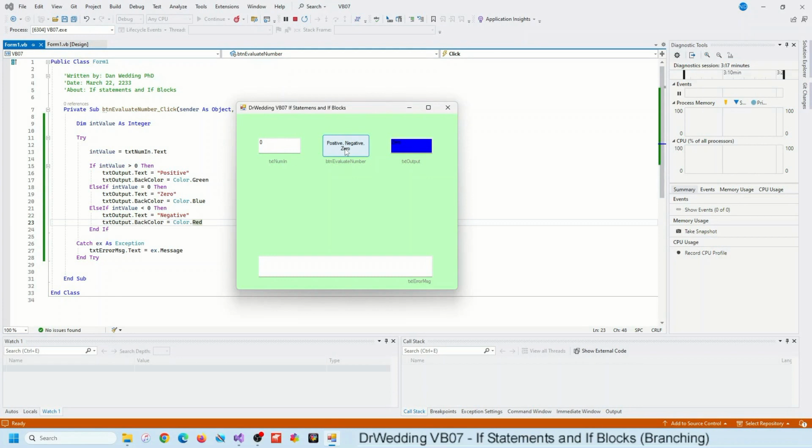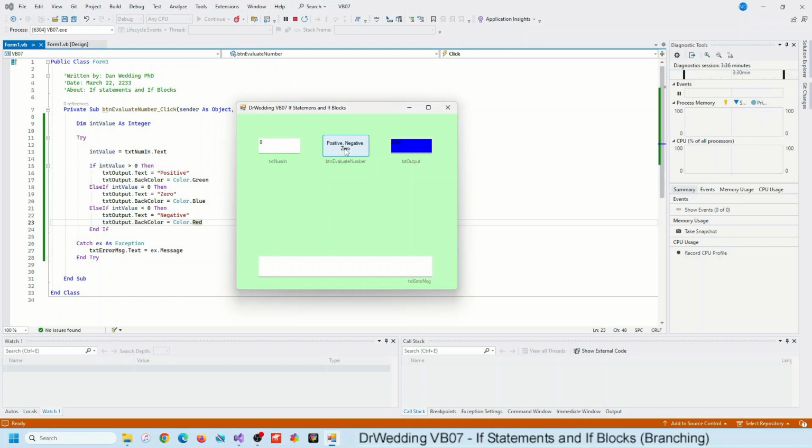When the value is exactly 0, 0 is greater than 0 is a false statement, so the if is ignored. The else if is then evaluated. 0 is equal to 0 is a true statement, so the text is changed to 0 and the background color is changed to blue.